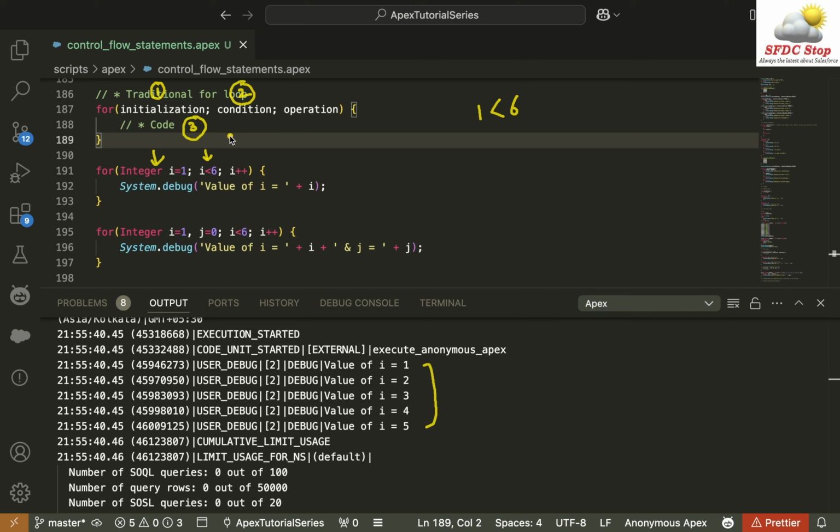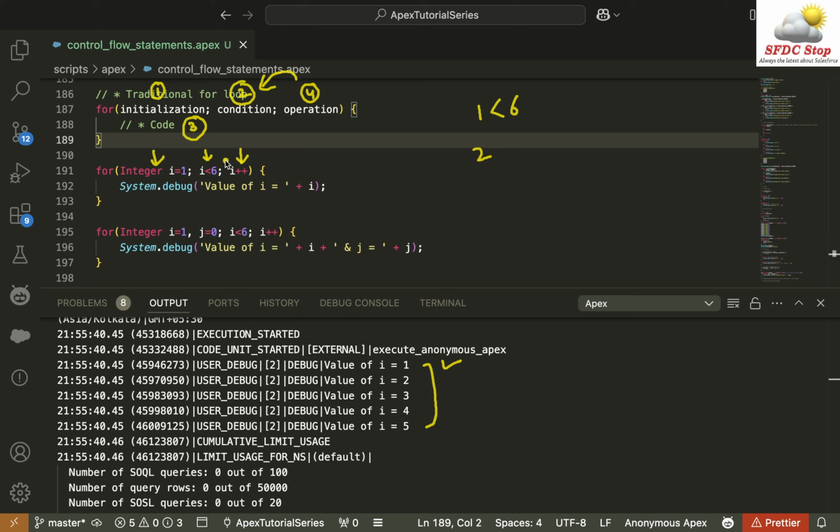So we'll execute the body. So the body of the loop is executed and we are saying value of I is equal to the current value of I. And the current value of I is 1, right? So we are getting value of I is equal to 1. So this statement is printed. Then the fourth step is the operation. So what happened is this operation executed and the operation which executed is I++. So the value of I, which was 1, is now 2. Now what will happen? After the operation, it will again come to the condition and it will check whether the condition is true or false. So after I++, the value of I is 2.